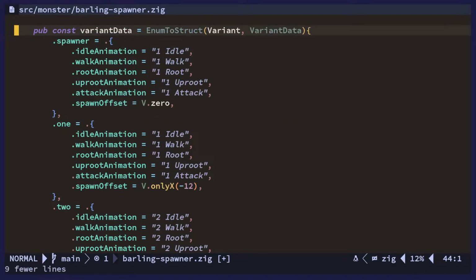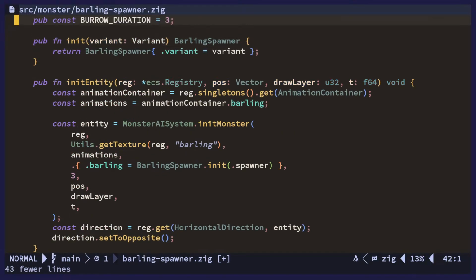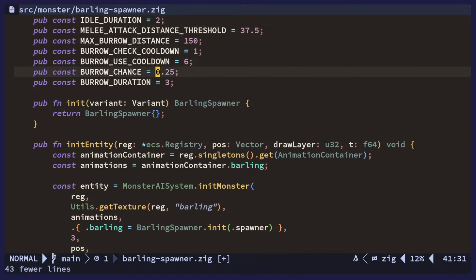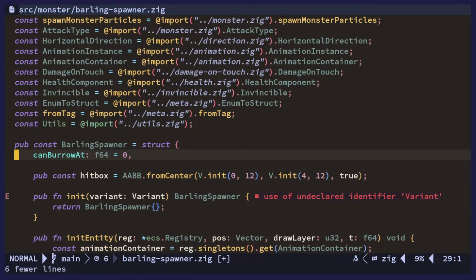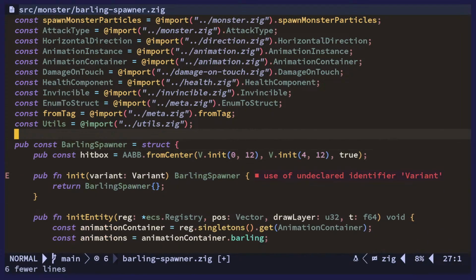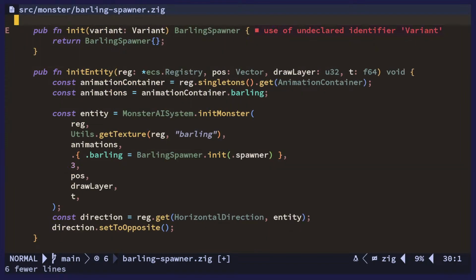We don't have variant data, and we don't have this, we don't have that, we don't have this. We do have hitbox. So I think the hitbox should be sort of the same, maybe. Well, maybe not actually, but whatever.